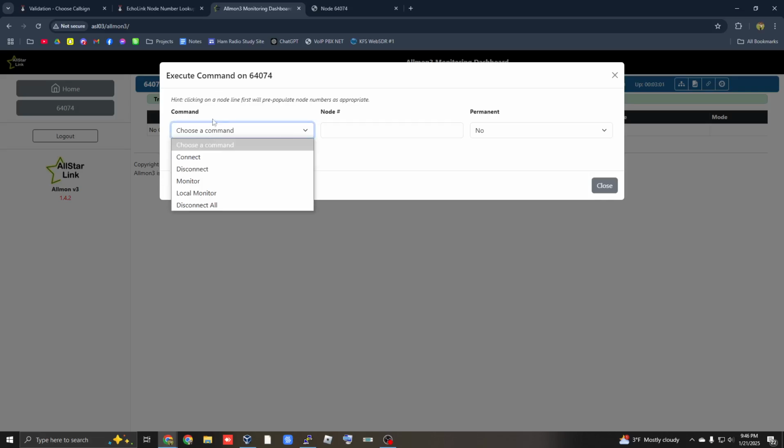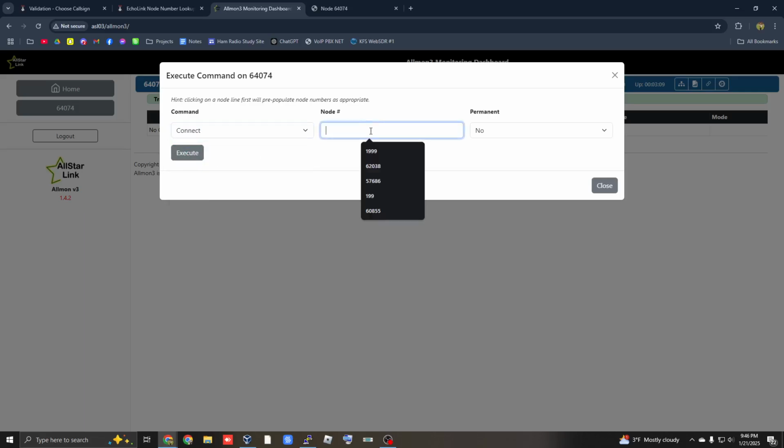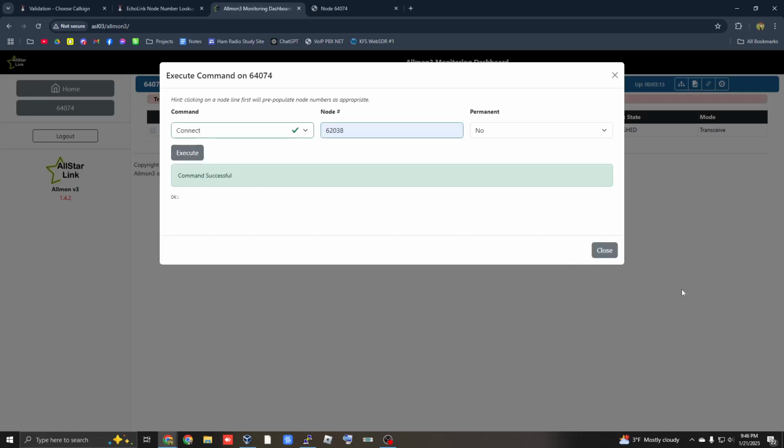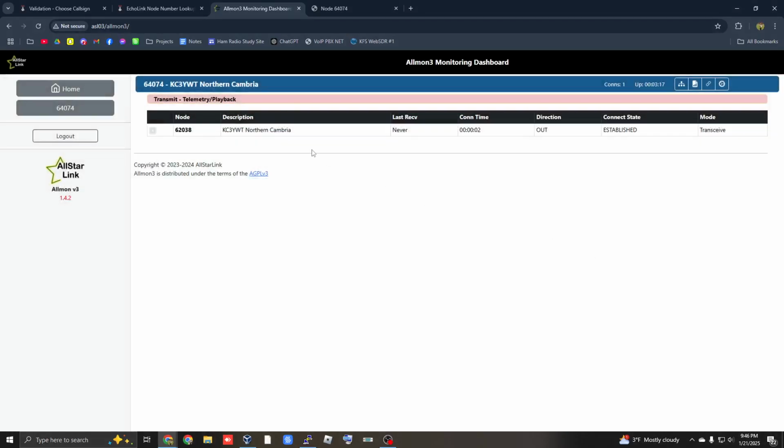This is how you can connect, disconnect, monitor. I don't know what local monitor means, but we're going to be connecting. I'm going to put in the number of my main node, then execute. Command successful. And there you can see it is connected. So yeah, it's pretty cool.